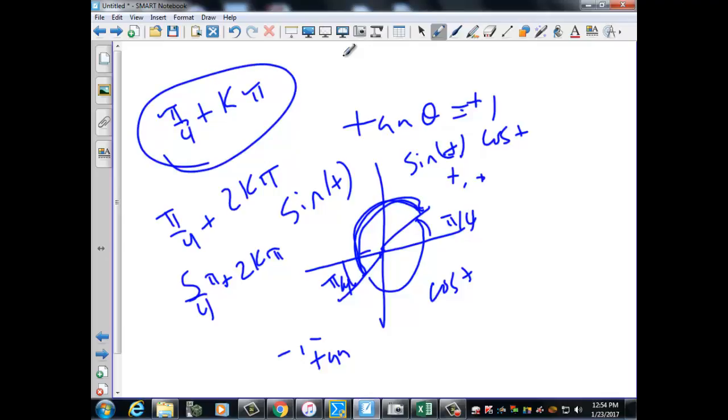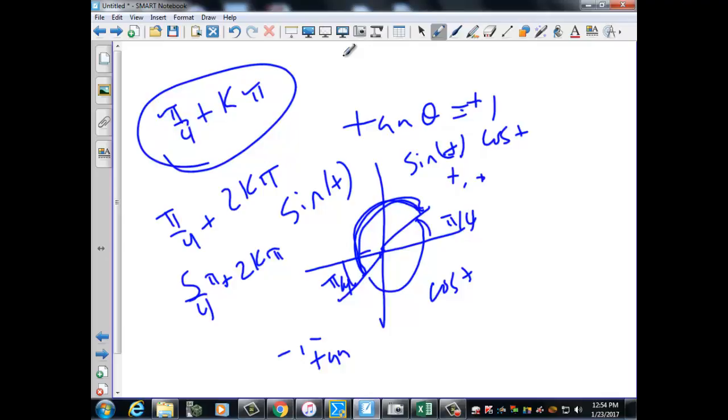Yes, please. What does the k mean? It's a great question. What does the k mean? A really good teacher would have told you that ahead of time. My fault. K is an integer. So it just means 1 pi, 2 pi, 3 pi, 4 pi, negative 1 pi, negative 2 pi, negative 3 pi. So all the possible answers for this will fall in that formula. Does that make sense? So k is just an arbitrary integer.